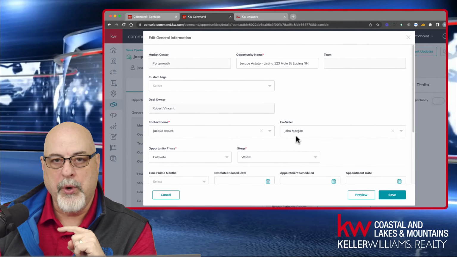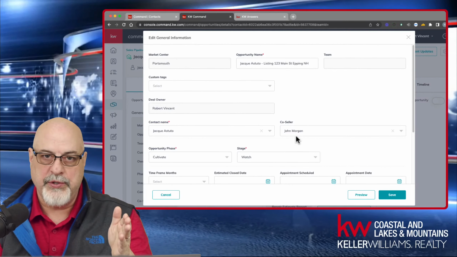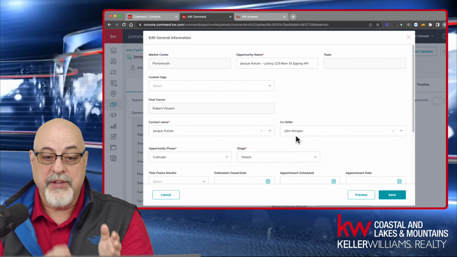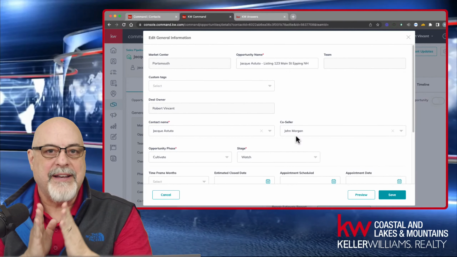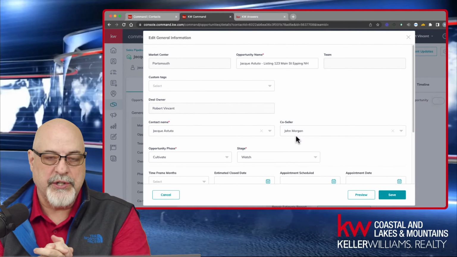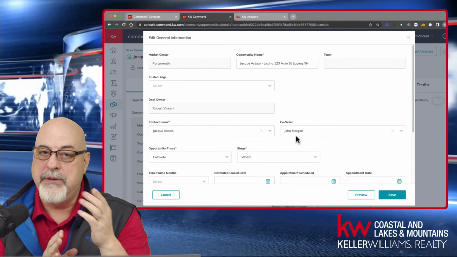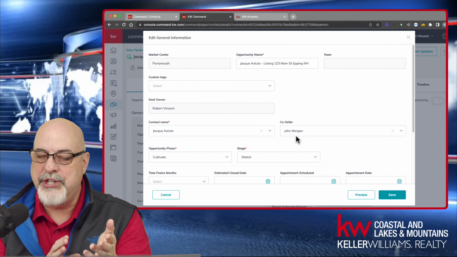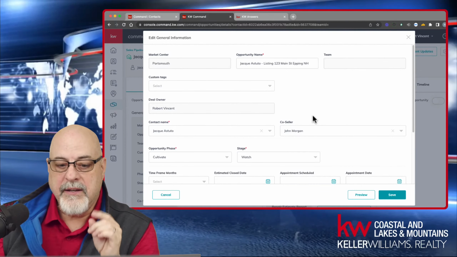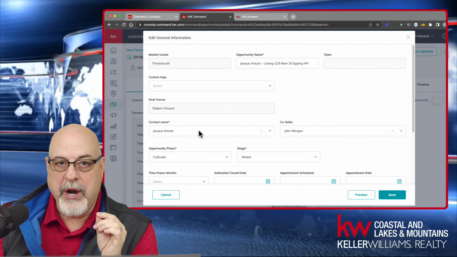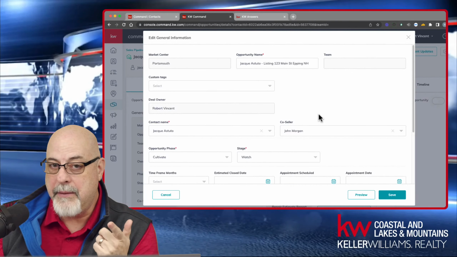So if I add John Morgan, now keep in mind, in this case here, the first person in my database, Jackie Studo, is here. She was already in the database. So was John Morgan. John Morgan is in my database. That co-signer, or co-seller, I should say, in this particular type of opportunity needs to be in your database. And you need to make sure you have up-to-date contact information in order for it to pass to DocuSign. So you can have in DocuSign two, a primary and a secondary, but not 3 or 4.